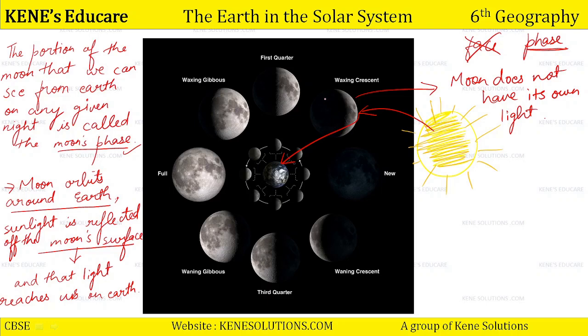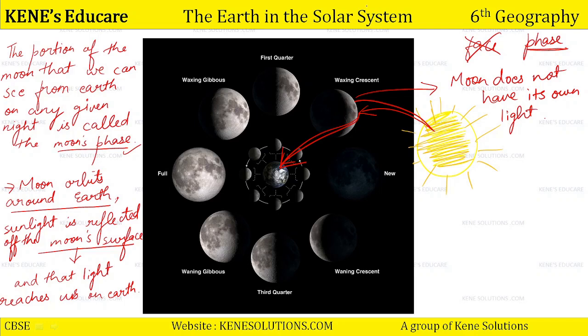All the planets in our solar system that shine, if they are visible, are visible because of the sun's light. The sun is very big, okay, very big. It is because of the sun's light that we see all the planets and our moon. The moon has no light of its own; the sun's light falls on it and is reflected to the earth. And with the help of that light, we are able to see the phases or the portion of the moon.